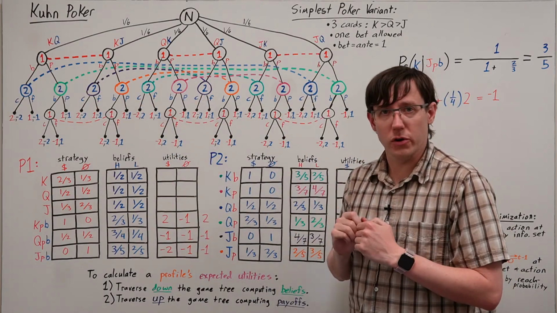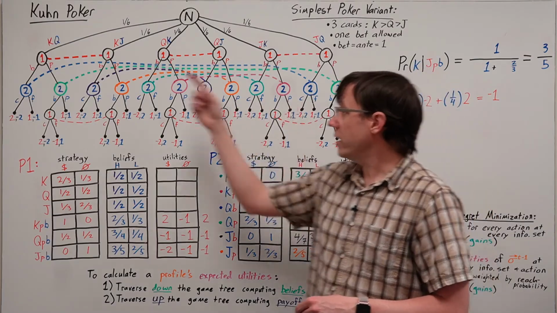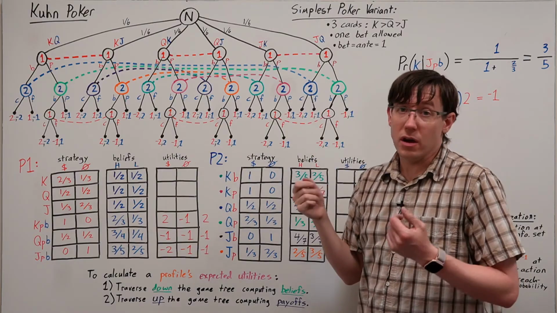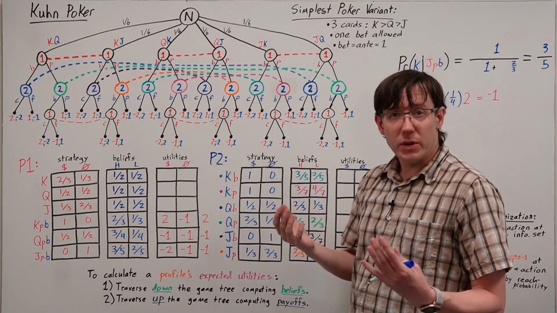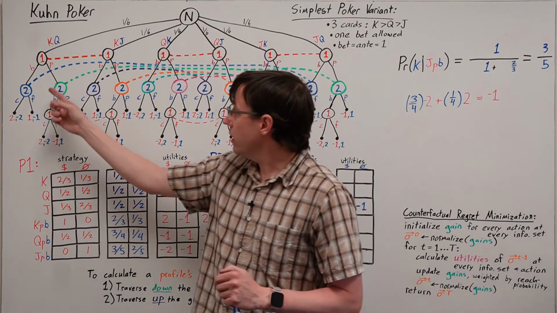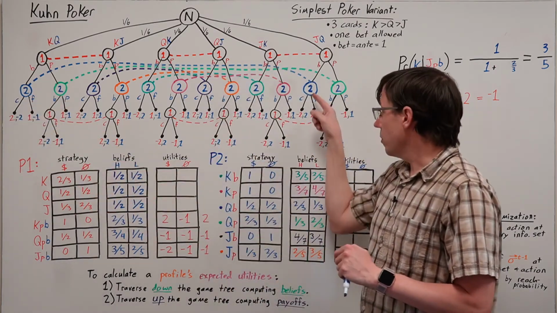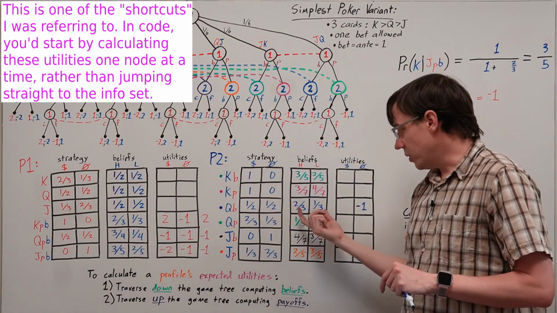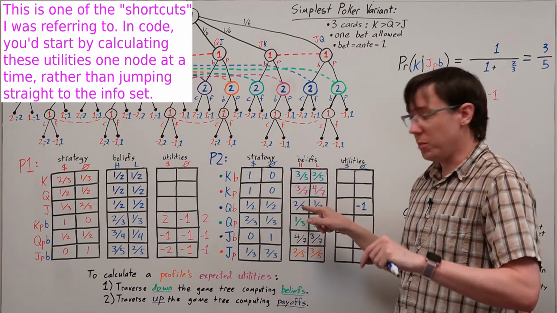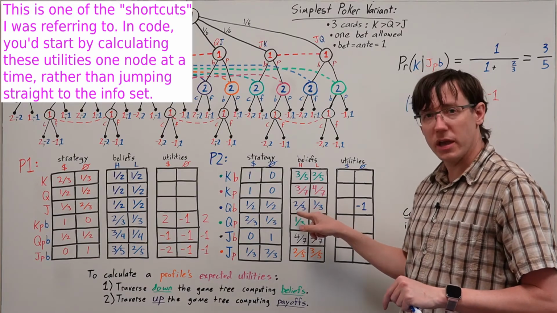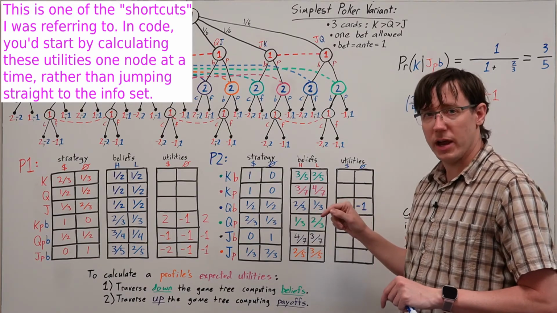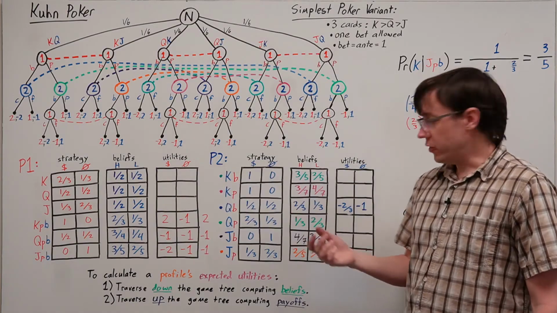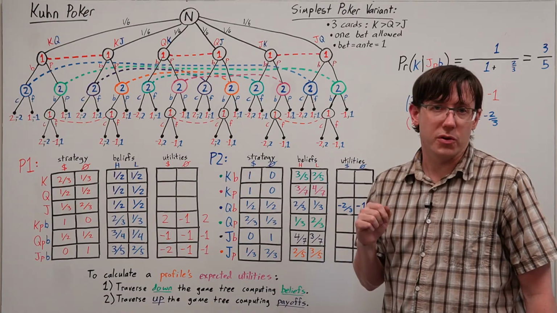Now, as we proceed up the tree, we can look at each of the information sets on player 2's turn. And at the blue information set, playing fold always gives a utility of -1, whereas playing call can give player 2 either -2 or +2, depending on player 1's card. So again, we'll use the beliefs, which tell us that player 1 has a 2/3 chance of holding a king and a 1/3 chance of holding a jack. So player 2's expected utility is -2/3.